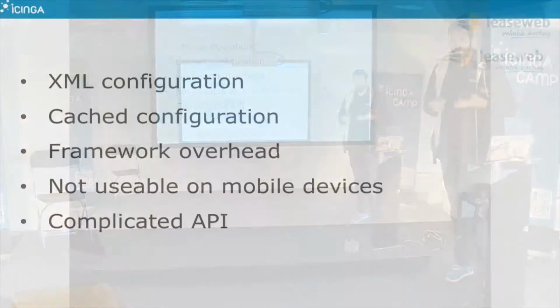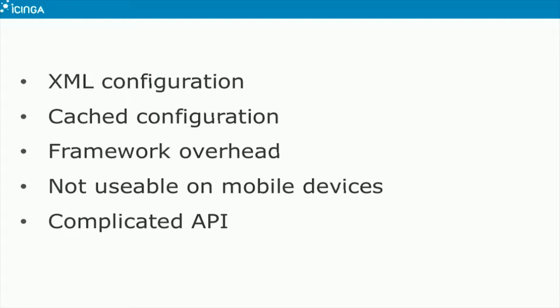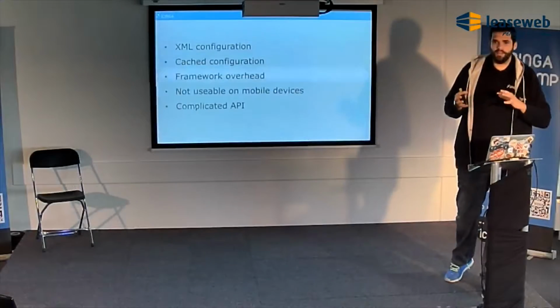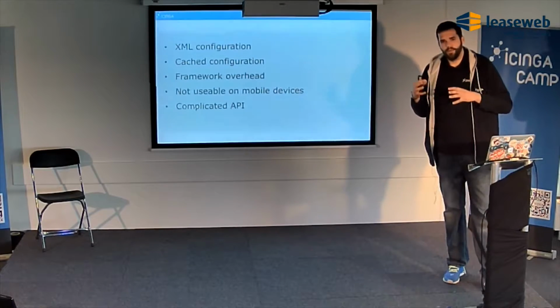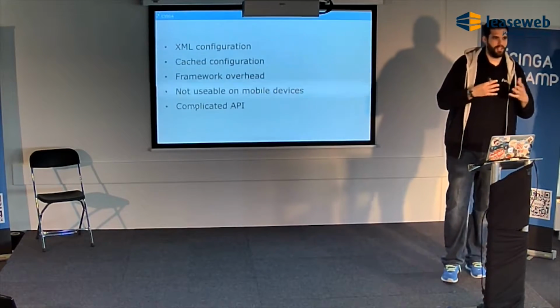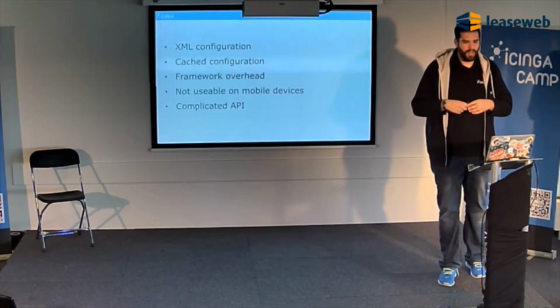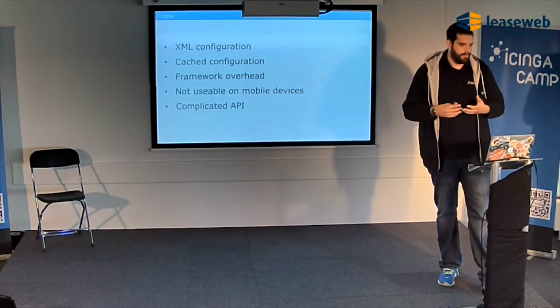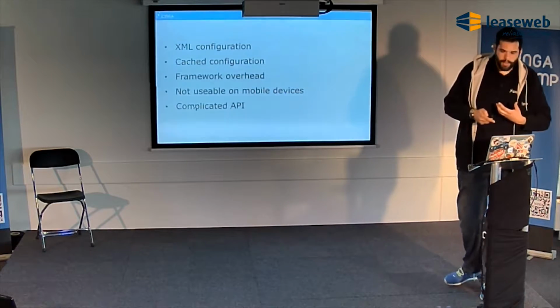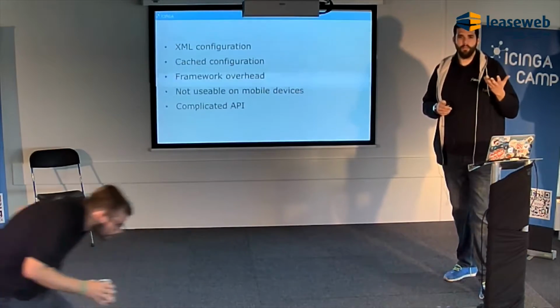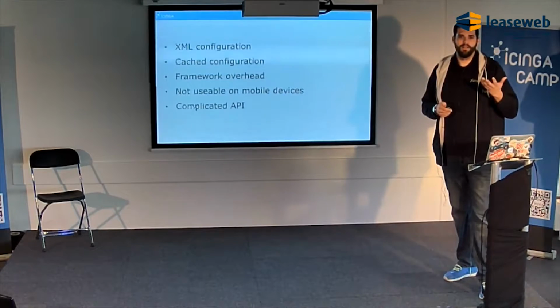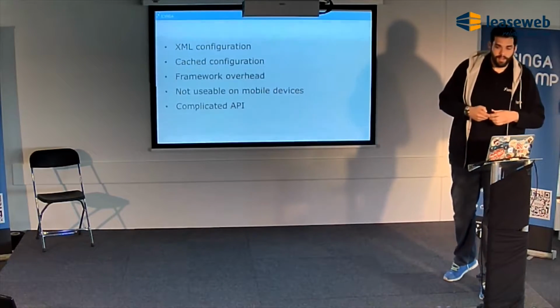Another thing which we learned is we had XML configuration with Icinga Web 1. It sometimes was hard for people to find where they can add the LDAP credentials or connect to an Active Directory. We had these cache configuration problems, so we had this clear cache thing, which produced a lot of work in support because people asked, they changed something, but it didn't work so far. And we had a lot of framework overhead coming from ExtJS. And the API we had, kind of a SOAP API. Did somebody use the SOAP API of Icinga Web 1? So you see how popular it was.